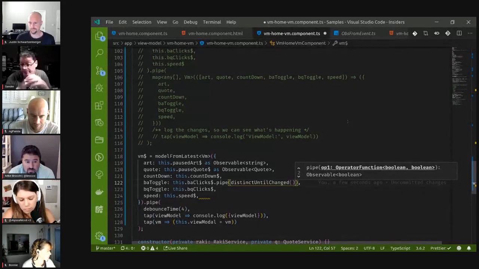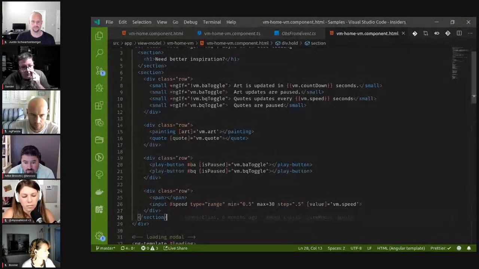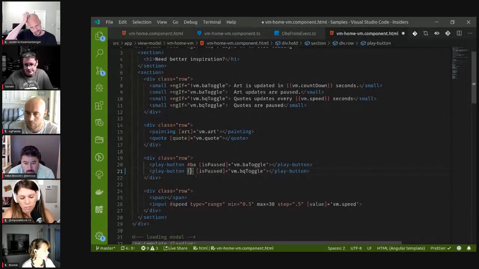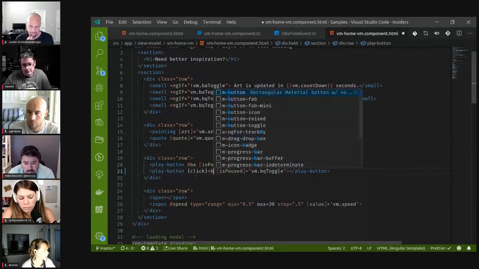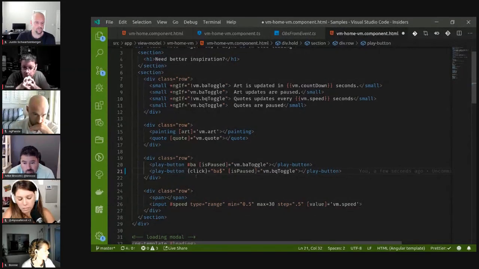So I would really love it if I were able to put in some additional syntax to make observables from the template. What I'm thinking of is, for the play button, I'm using a template variable here, but what I really want is some click, and now this should be enough. This is not existing syntax, but it would be so lovely to have. You say, hey, I have a click, I want to observe the clicks, and that should end up in this property on the component. I agree with your sentiment.